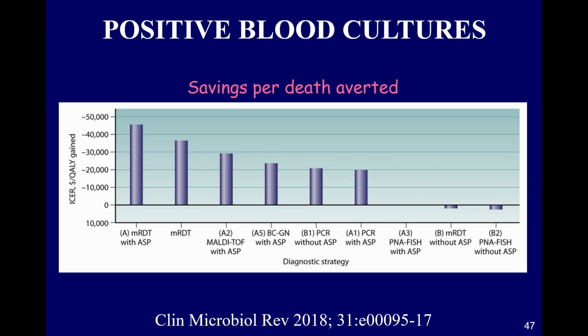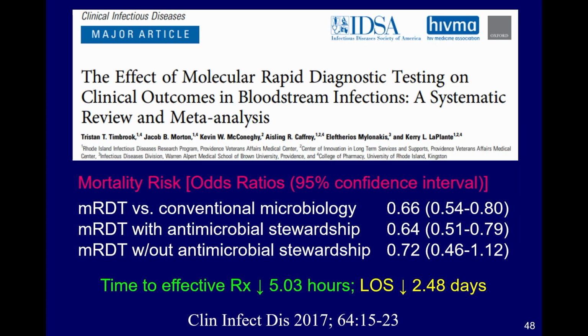So when you compare the rapid diagnostic testing by molecular means to the rapid diagnostic testing by molecular means with antimicrobial stewardship, you have more savings per death averted. Again, suggesting that you really have to incorporate your pharmacy stewardship people into the whole algorithm or thought process behind doing this. And here's another one that talks about that too.